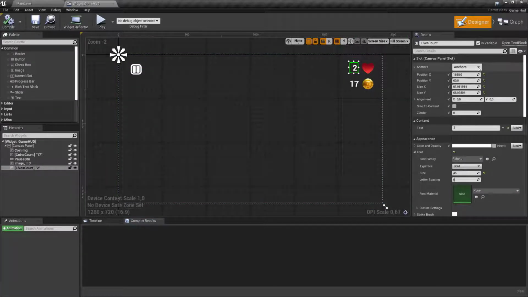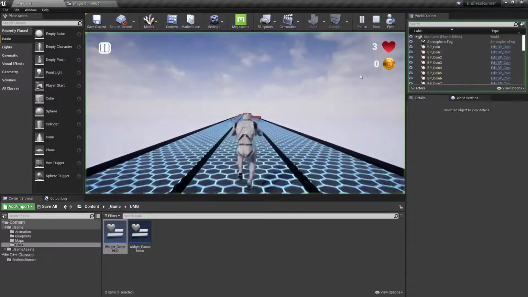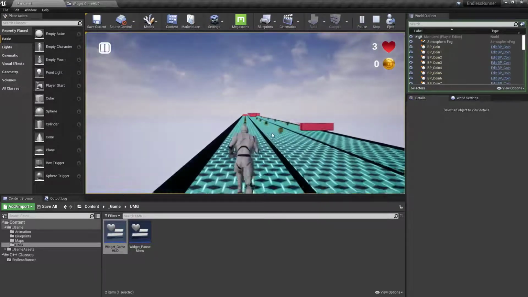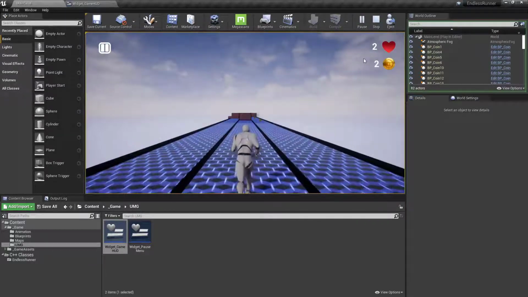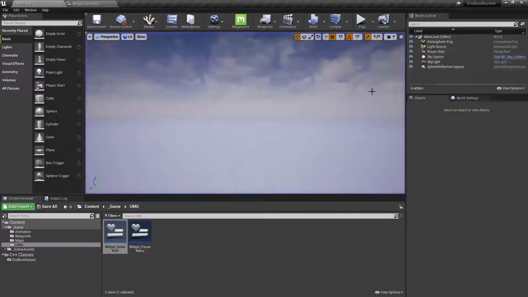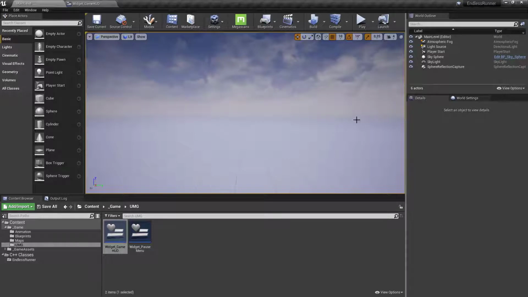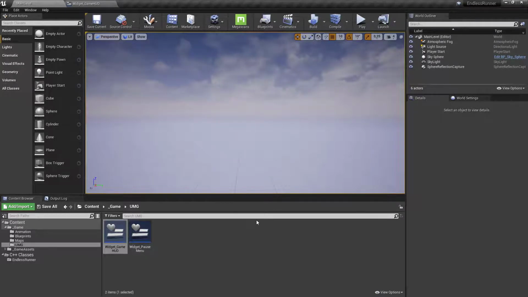But let's fix that issue with the game HUD and add the anchor of the text. You can see it's still on the upper left. Let's put it to the upper right. Compile, save, test this out again. Now it works. So we have 3 lives, we die, we have 2 lives, and so on. So lives work. It was a big episode, a lot of content, a lot to do, but we delete our stuff that we create. We have our respawning at the player start with the initial tiles and so on. So yeah, our lives count now actually works.